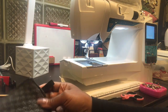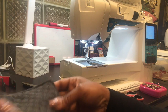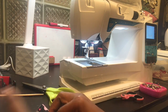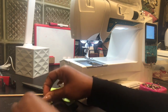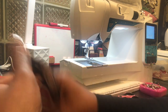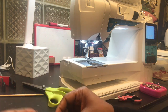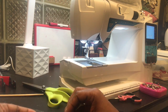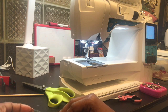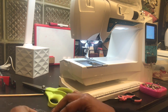We almost have a reversible coffee cozy. It can be placed on your coffee mug this way, or if you're feeling a little plain, neutral, you can do it that way. But then you'll have to add a button to the other side as well.